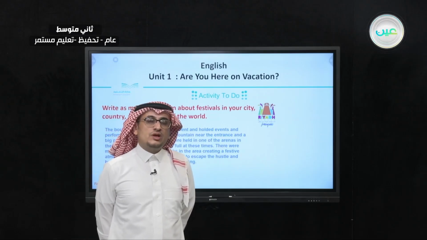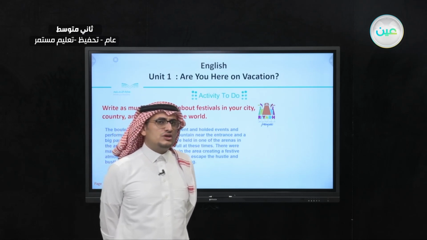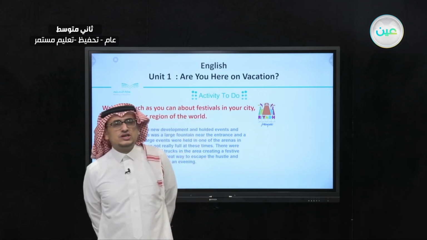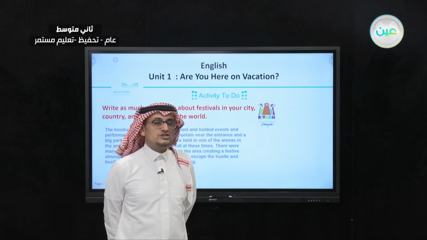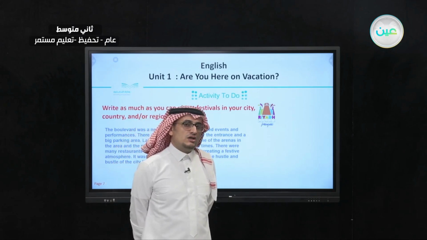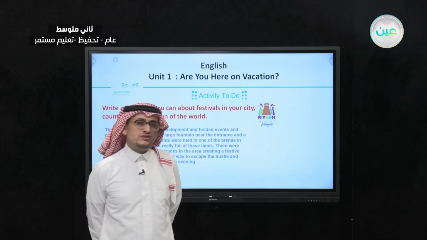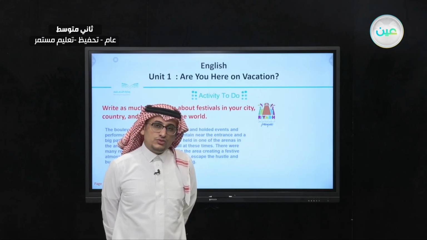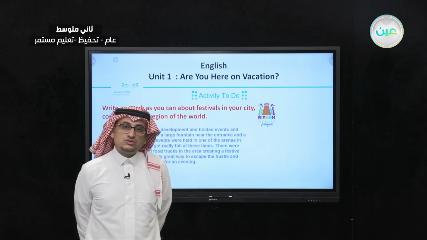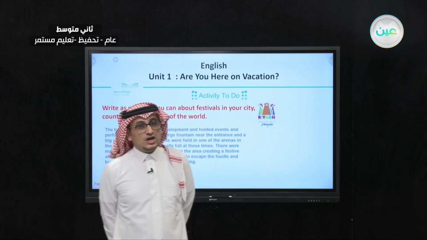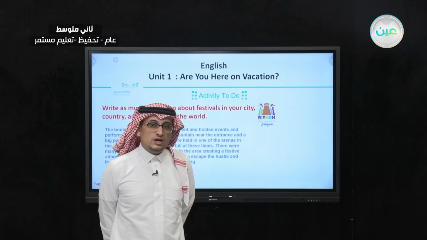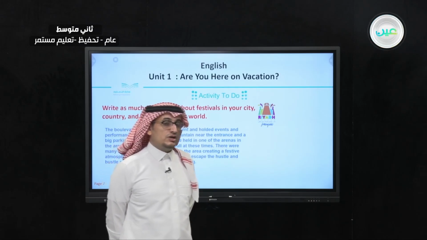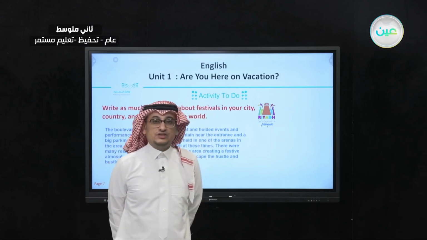Please do the same. Find out about the festivals or occasions held in your city or in your region. For example, in Asir last summer we had so many festivals. You can write about them. Or in the winter season, we have one in Jizan and Jeddah. Okay, you can write about them. So many festivals are held in different parts of this country.